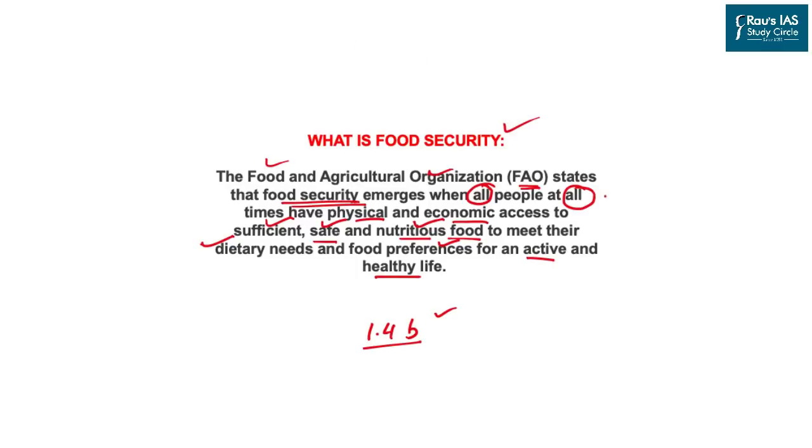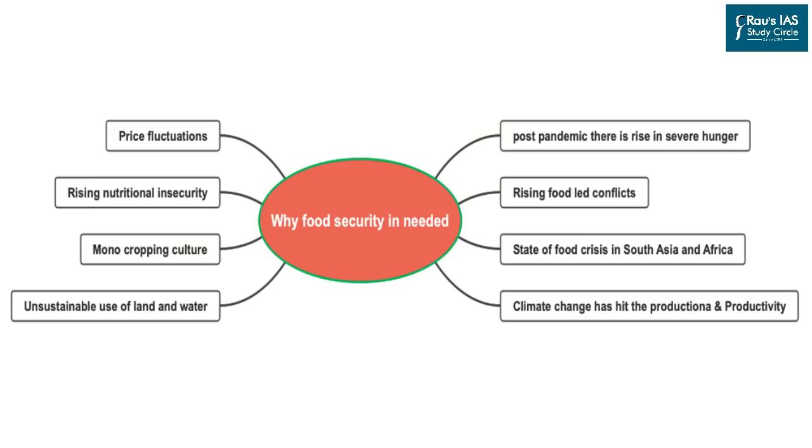Now the issue is, can India turn this definition into reality? The answer is no. Still, we have a large number of people in the country who are going through food insecurity and leading a malnutritious life. The reasons for this are stated above along with the important data and facts. But before that, let us venture into why food security is needed.